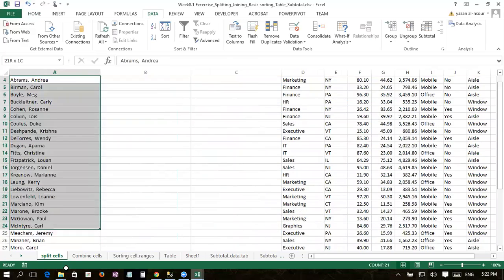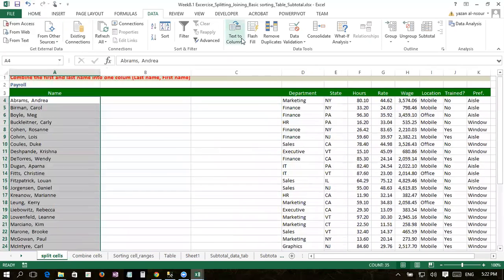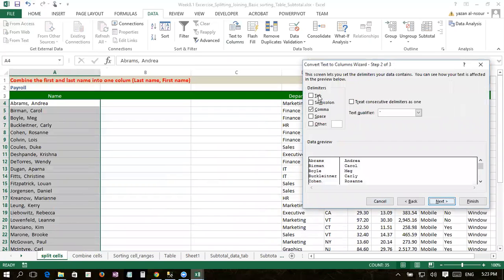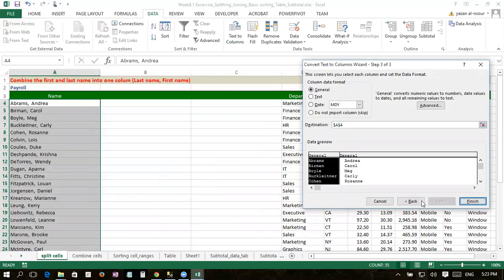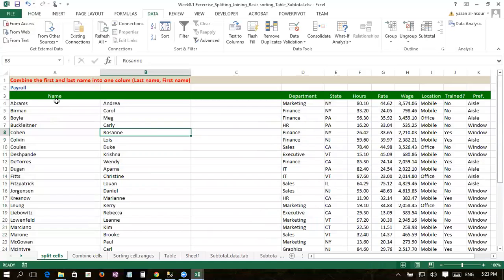So I'm going to select all those names, and instead of separating the first name from the last name manually, go to Text to Columns, choose Delimited, and go to Next. I know the delimiter is a comma. I'm going to go to Next. You can see the preview here. And the format will be Text. I hit Finish, and you can see that it separated the last name from the first name.